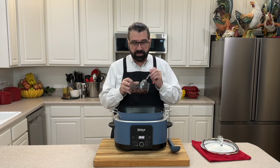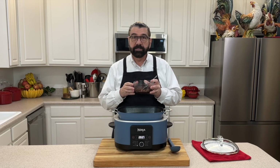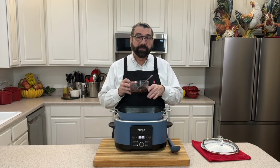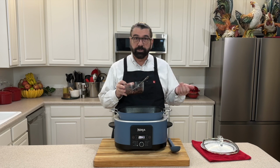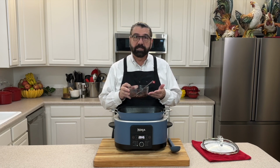Those are really good. They're seasoned to perfection. And like I say, this is just the basis for the beans. If you want to make these and then put them in something else, like you would use a can, this is where you're at with that. So you've just got your basic seasoning in it.